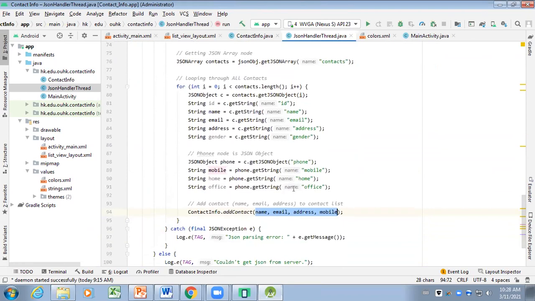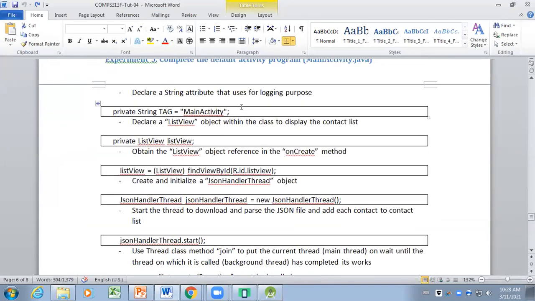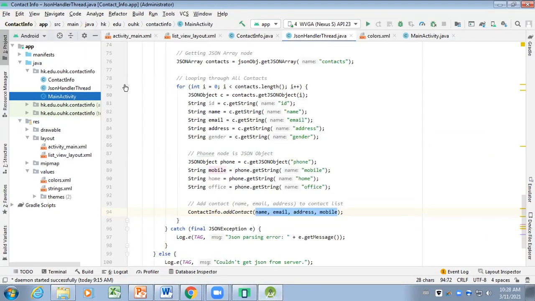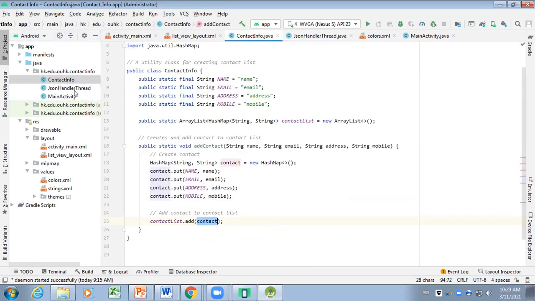Through this tutorial example, I hope I can provide you a basic idea in Android application development regarding JSON manipulation. Of course, it is just one of the approaches to complete the group project. You can still use other approaches, for example, the web approach. Lastly, complete the activity program in order to show all the information that was just stored in the content list represented by this content info program.